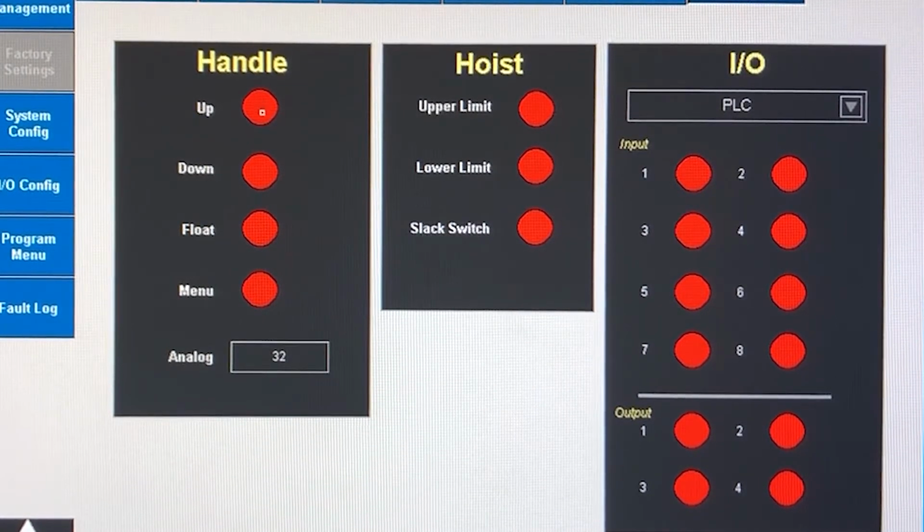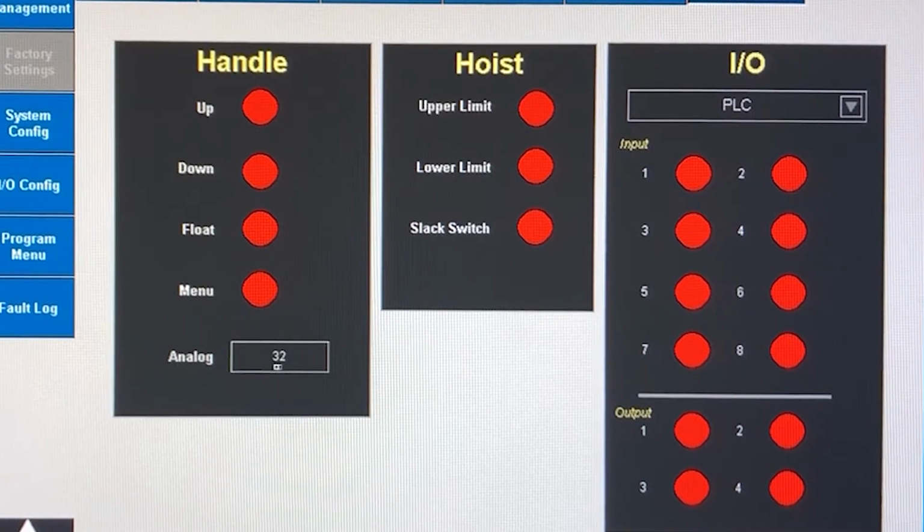This will turn green if you're going in the up direction, and down if you're moving in the down direction. If you press the float mode button, this will test that, and it'll turn green if your float mode button is working. And the menu button. If you press the menu button in, you can test that and see if it's working, and that'll turn green.